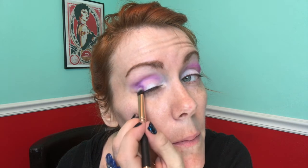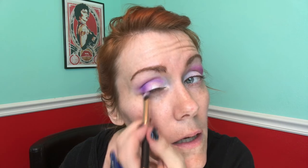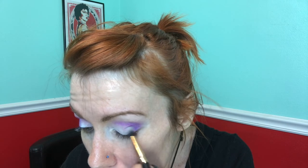I'm taking my fancy Walgreens brush that I got for four bucks — it's double-ended. I'm just going to tap it in and pull that color in just a little bit. I feel like purple is good on anybody. Take the other end and just kind of smoke it out again.